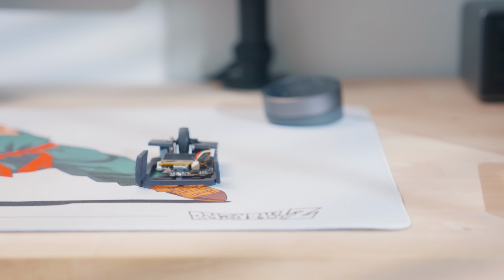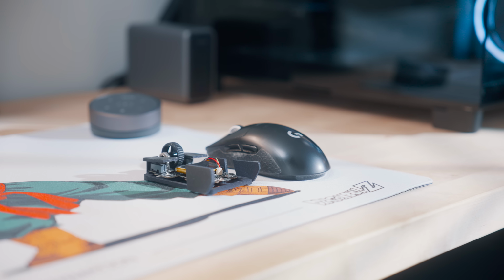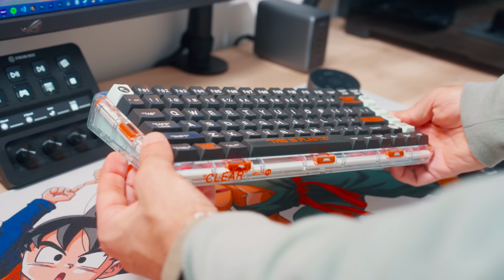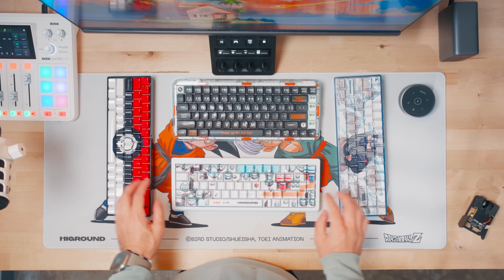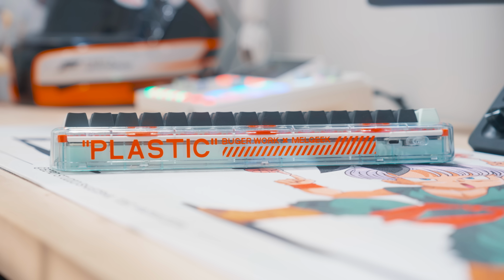Now, if you're looking for a good, comfortable, lightweight mouse that you can buy immediately, the G Pro Superlight is also a great pick. So alongside the mouse, I think it only makes sense to feature a keyboard, and this one right here is the Mojo 84 by Melgeek. I do rotate through keyboards quite a bit and also like using high ground keyboards because they have an awesome design and pretty good quality, honestly, but I like this one for a few reasons.